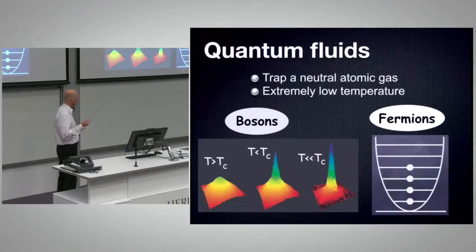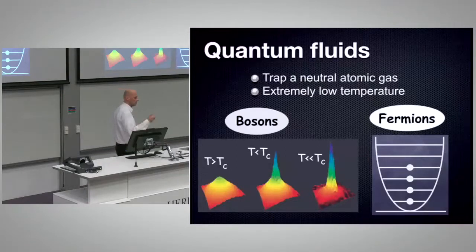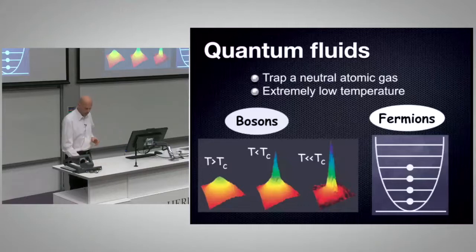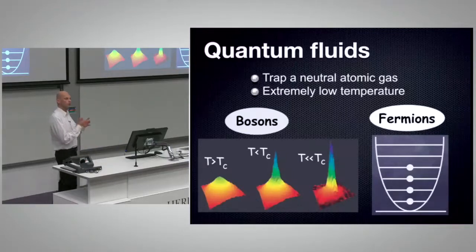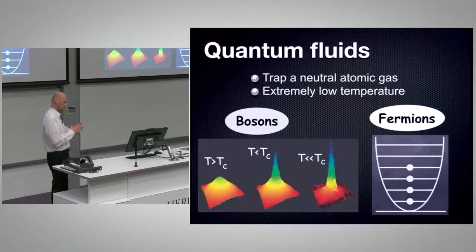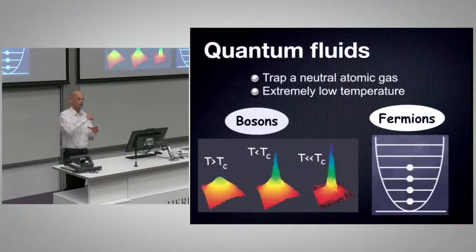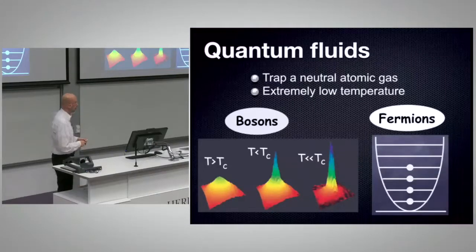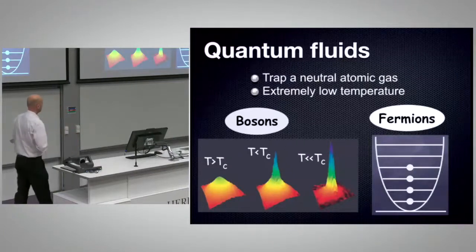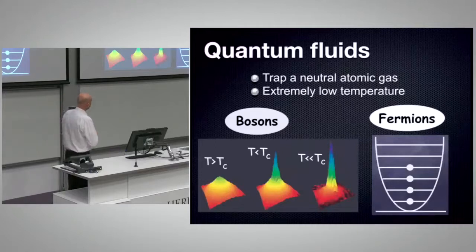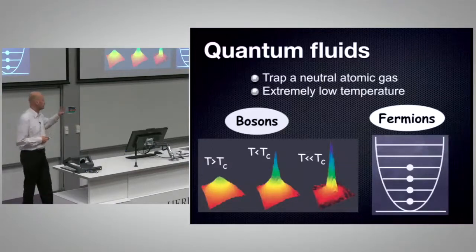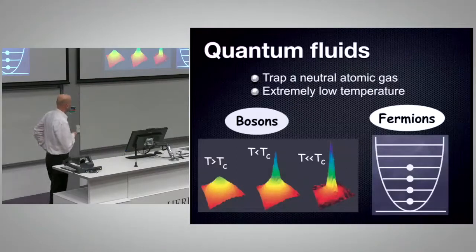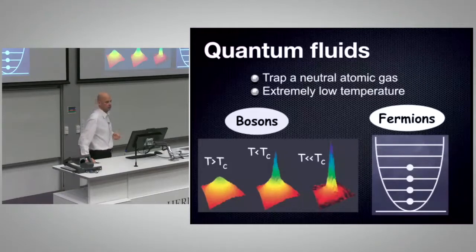And you can think of it like this: some of you had coffee just outside before we started. When the coffee is hot, the molecules fly around, bump into the walls. And when the coffee is cooling down, the molecules will fall down to the bottom of the coffee cup. And this is what you see here. This part is what's at the very bottom of the coffee cup. If we go even lower in temperature, all the atoms will be at the bottom. And that's our quantum fluid. That's the thing we want to work with. And that particular state is also called a Bose-Einstein condensate.